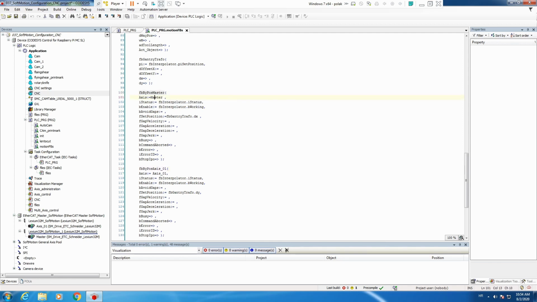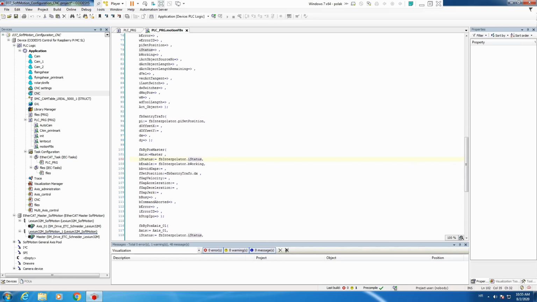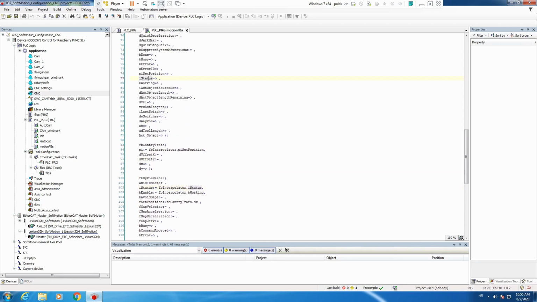On master we put axis master, this is our x-axis. We need to connect I status. This is the I status from our interpolator, mainly because we need to synchronize the interpolator with our axis. Then enable is done with B working. So when the interpolator starts to work, we enable the control axis by POS function block for this axis.